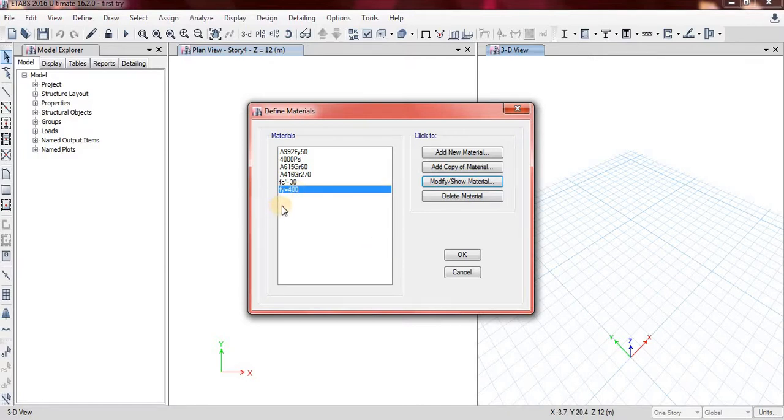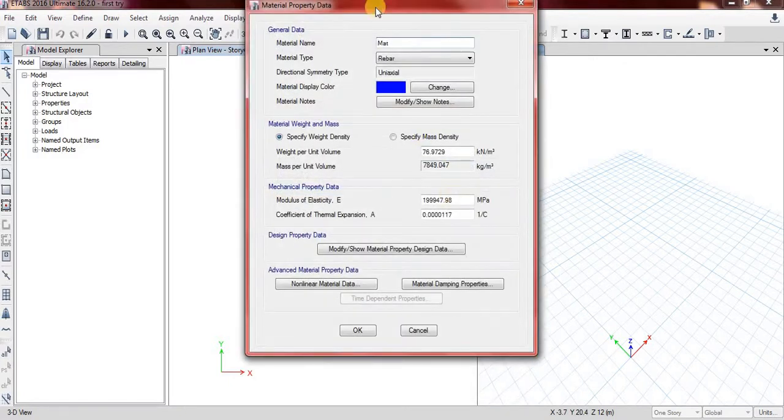Now we'll add a different rebar. The same one that we created, I'll add Copy of Material, I'll name it fy 240. Sorry, it's going to be 40. Yes, that's better.